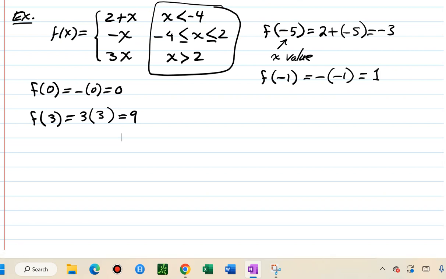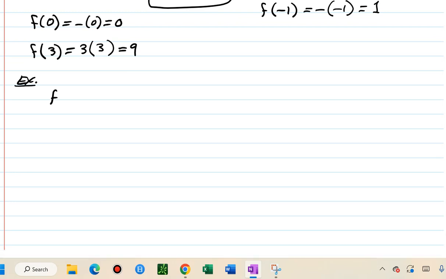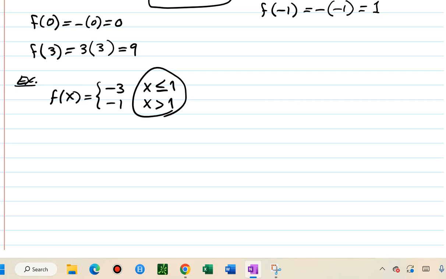All right. Now, let's say I want to graph. How about something like this one? Something simple, but makes us graph something that we've talked about before. Suppose for x less than or equal to 1, I have f of x equal negative 3, and for x bigger than 1, f of x equal negative 1. I'm making sure that there are no overlaps in our domain values here, right? So, in other words, I cannot do this. They both cannot include 1. One of them has to exclude it. So I just picked the first one.